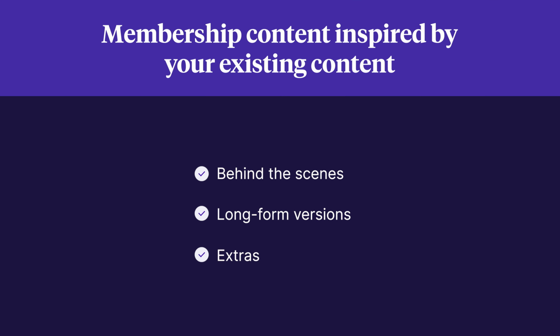Extras. You could also go the route of creating long-form versions purposefully to create membership content. If you record a podcast, for example, you could stay on the mic for a bit after the main show and go more in depth on your topic. If you make videos, you could keep the camera rolling and share some additional thoughts or relevant stories. You can use this method to sell your audience on your online membership by letting them know there's an extra part of the show they get to watch or listen to if they join.